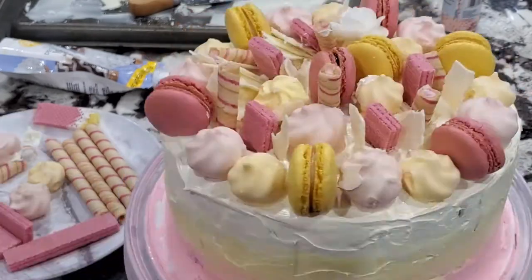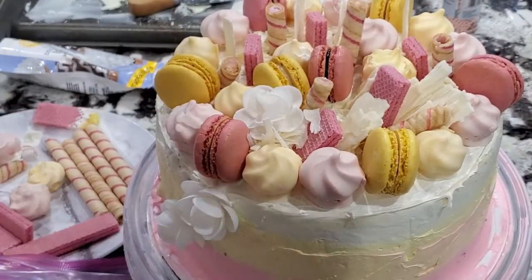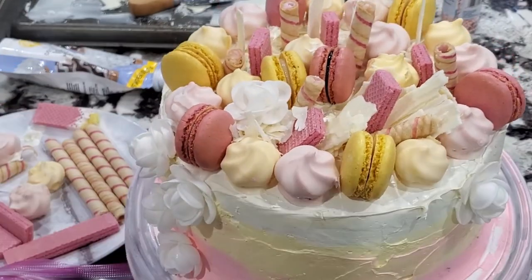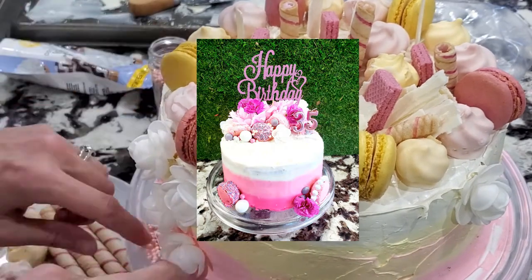I'm adding in these decorative flowers now. I had them left over from when I made my birthday cake in quarantine last year. I was pregnant, 35, and just wanted to do something special. I'll insert a picture here of that cake, and that was a really fun one too.